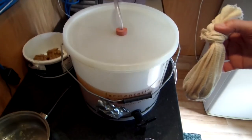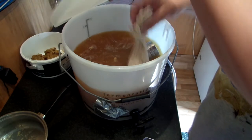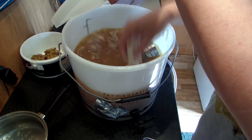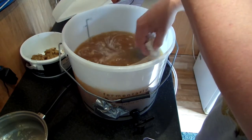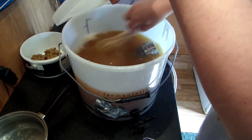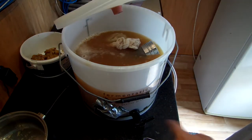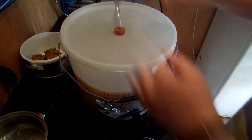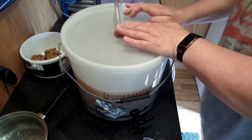All you people out there, get some camera action, mate. And we'll just throw it in. I'll probably come back tomorrow. I might just wag it around a bit. Come on, get in there, drop to the bottom or something. Let's put it at the back, then it won't interfere with the tap. Right, she's in. There we go, so let's get it sealed up and back in the fermentation fridge.